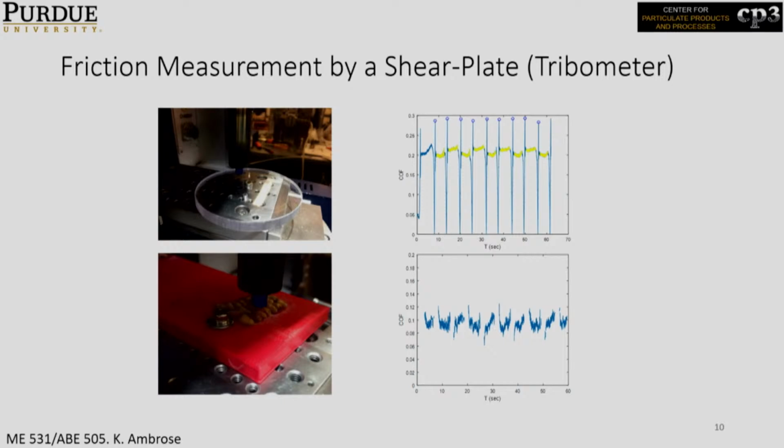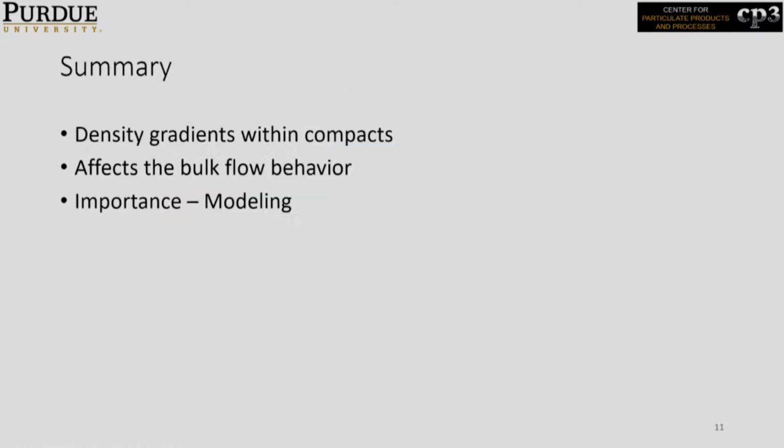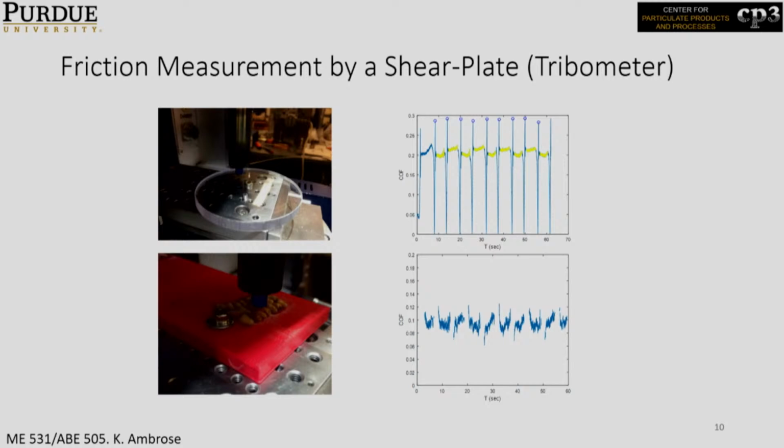So again, same setup. From the peak values you get the static friction, and then from the plateaued value or the constant force you get the dynamic coefficient of friction. Okay. Maybe the central lab facility may have a tribometer here. If you are working on friction measurements, maybe you can check with them. Okay. So it's easy to modify those. Again, in this setup, my student, he 3D printed the surfaces and then attached them, and then measured those. Okay.